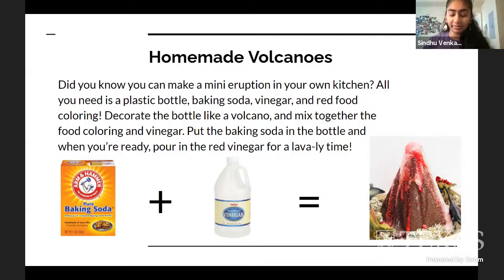And then you would pour some baking soda into the bottle. And then when you're ready, you would add in some vinegar and maybe, if you want, red food coloring to make it look like lava. And as soon as you pour in that vinegar towards the baking soda, it's going to start to erupt. It's not dangerous at all. It's completely, you know, natural, very safe chemicals. But yeah, you can make your own little volcano at home.